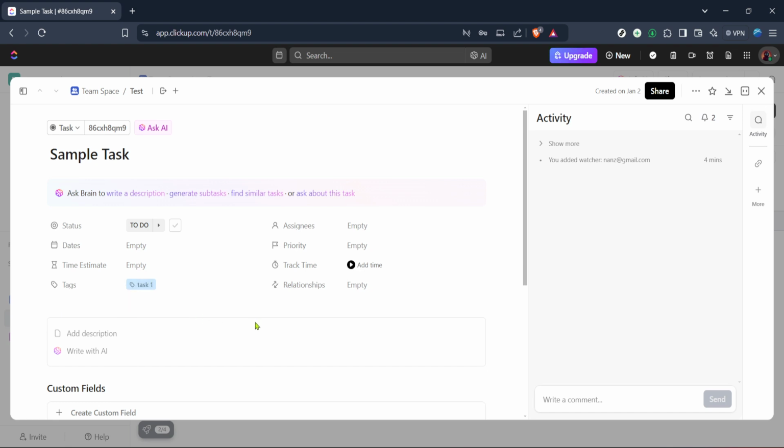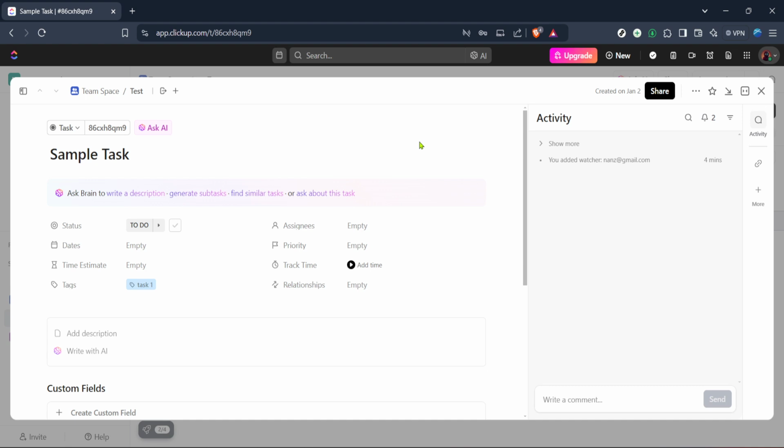Remember, the goal of adding tags is not just to categorize tasks, but to make them easy to find and group together based on shared characteristics or priorities. In summary, adding tags in Clickup is a seamless process designed to enhance your productivity and organizational efficiency. By following these simple steps, you can ensure that every task is properly categorized, making it easier for you and your team to stay on top of your workload. Clickup's tag feature is just one of the many tools available within the app, aimed at making your work process as effective and efficient as possible.